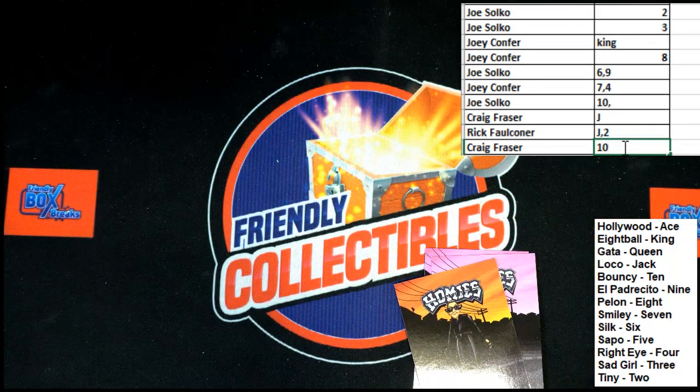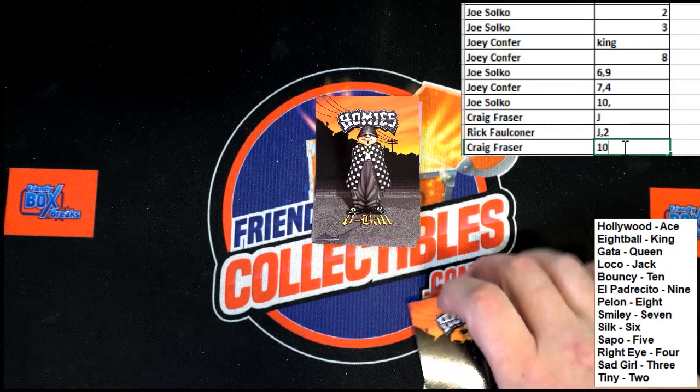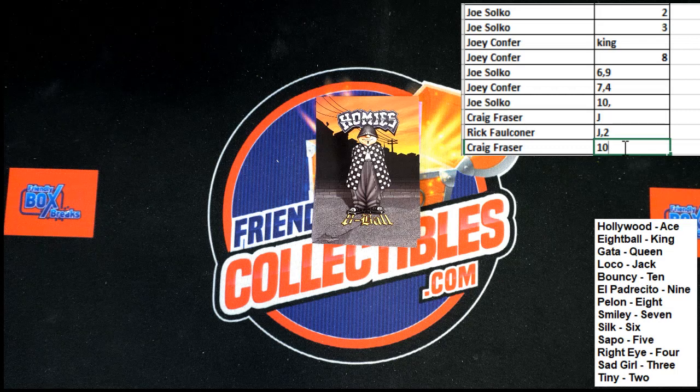So, it looks like Joey C has taken it with the 8-ball king right there. Here you are. You got yourself a Dracula 2-ounce silver coin coming your way. Congrats, Joey C. Pulling it off with a high card of 10.